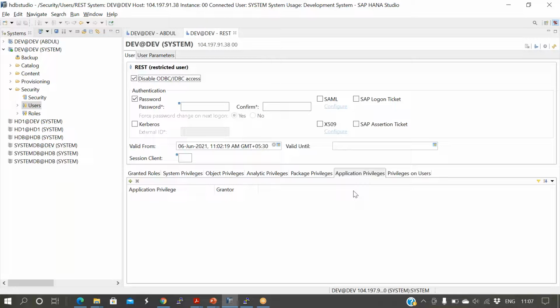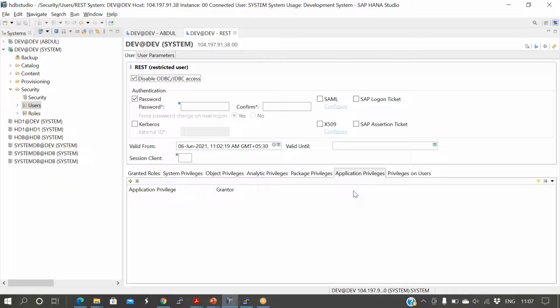So yes, if they are not using SAP and they have the HANA database with their own non-SAP application, then in that case you will come to know about restricted users. There you will see the restricted users.